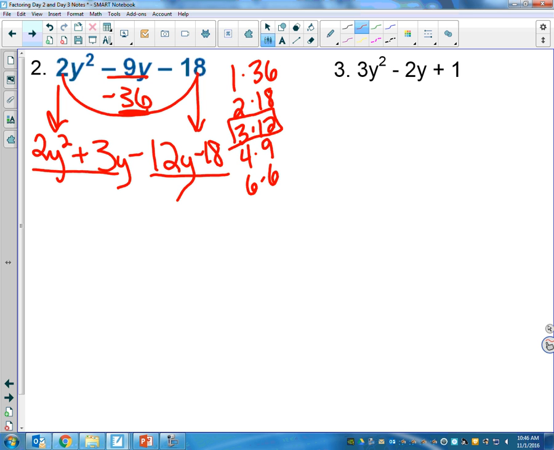So did we change the signs of this? I think you didn't put your sign here. Wasn't this a negative 12 here? I think you left your signs up. So we actually want this to be a 2y plus 3. So you got to really watch those signs. Since we want this to change from a minus to a plus, that tells you you need to change the sign. Okay?